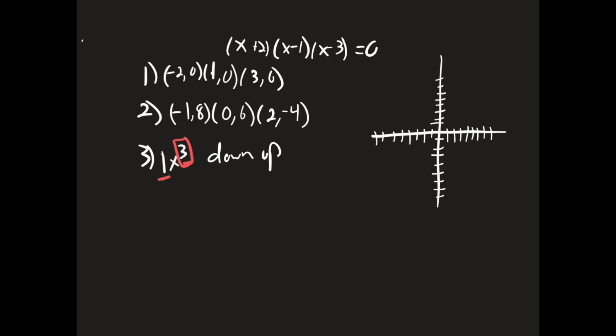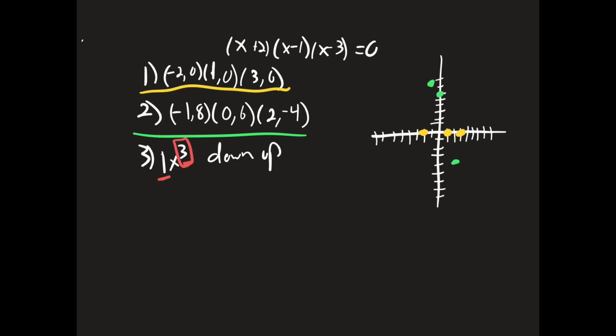All right, so now we're going to graph all 6 points, and know that it goes down and up. I'm going to do this part in yellow. So I have my negative 2, 0, put that point, my 1, 0, put a point, and my 3, 0, put a point. Okay, so now we have our zeros. Now we're going to move on to step 2 and do those 3 other points. Let's use green for that.